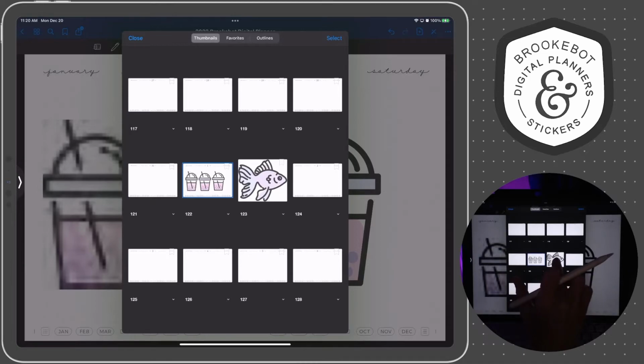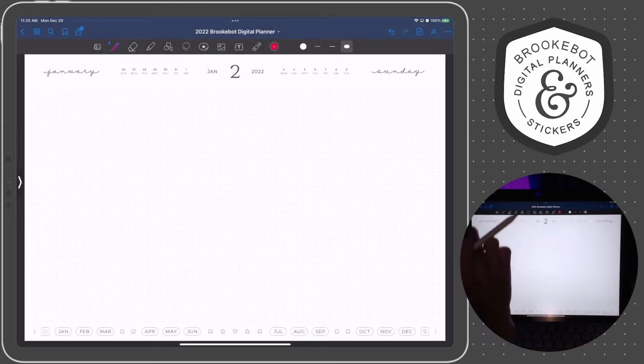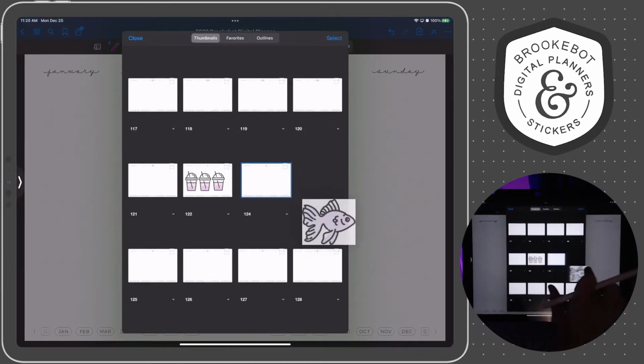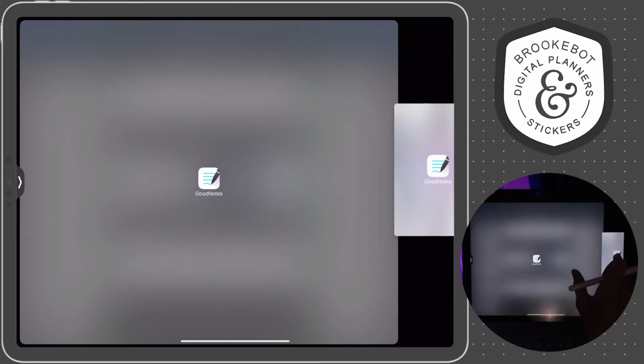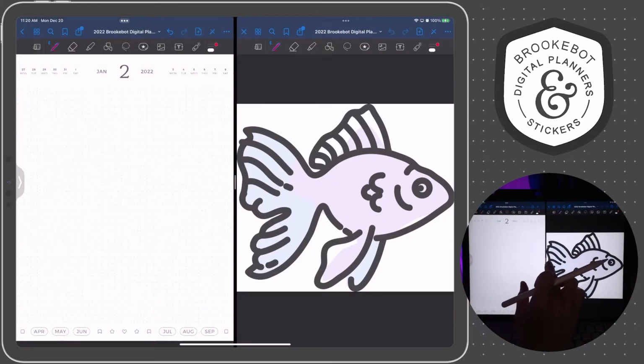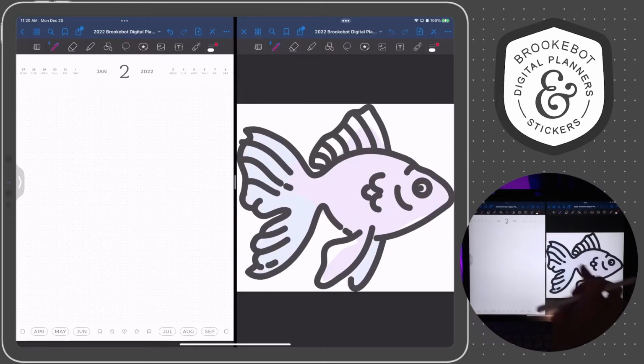Let's open a new page, and then let's open up this PDF page that I pulled into my planner. Now, this is an actual page in the planner.